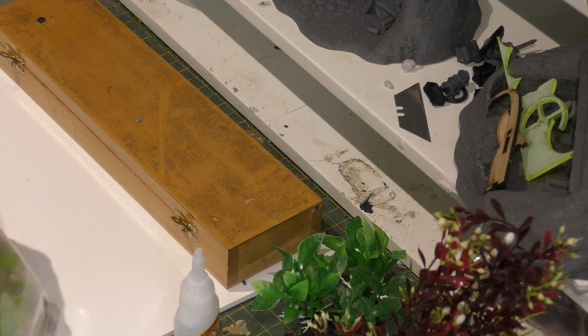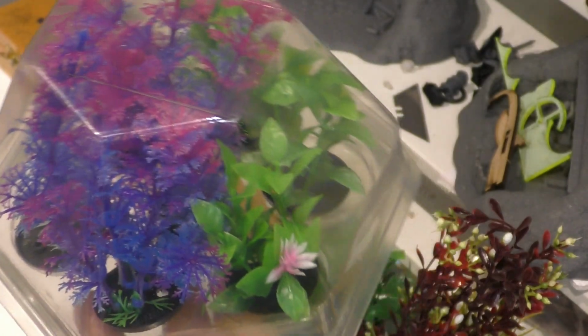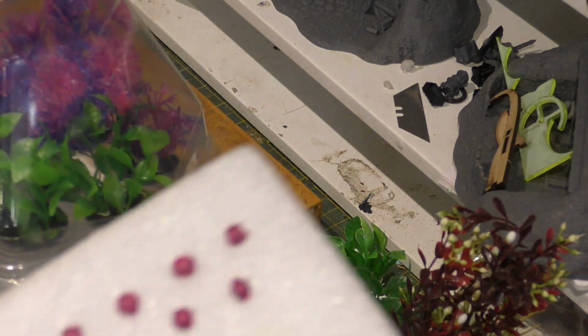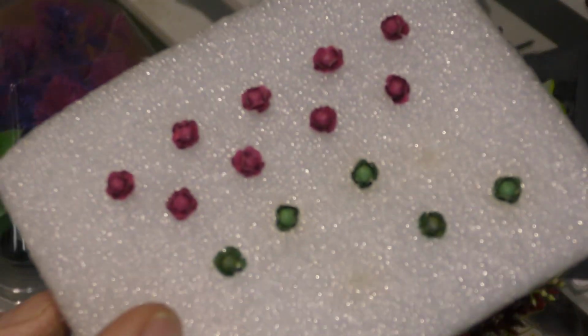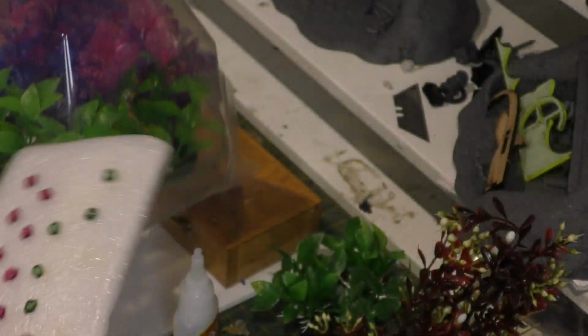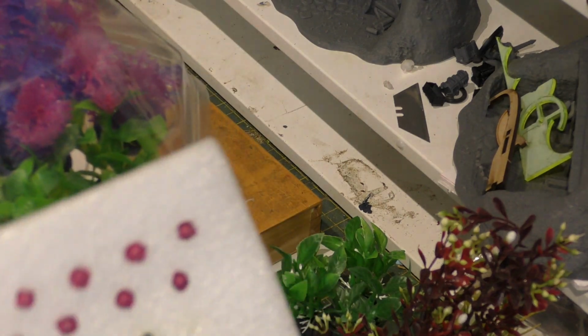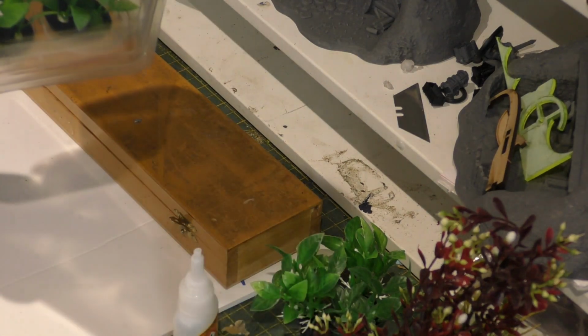Alright, so here's my mocked up one. This is in another spare box, but now look, I've got a whole load of plants growing in there, different flowers, and what I'm probably going to do, I've got some actual cabbages. So these are HO cabbages from one of the other ranges that I use. I might put some fruits into these leaves using these kind of pink cabbages. They might be quite cool.